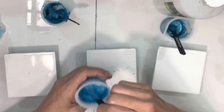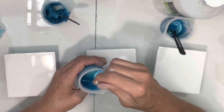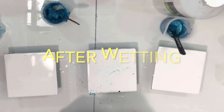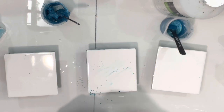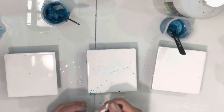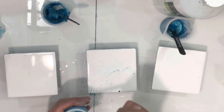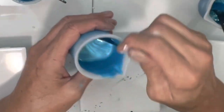So this is like, oh dear, kind of pressing it up against the side to stir it. All right, it's probably best to put the gel medium in first. It mixes up better, although that's not bad now. So sometimes it matters what you put in first. Yeah, that's nice. And that's what the gel medium, that's exactly the consistency we want too.